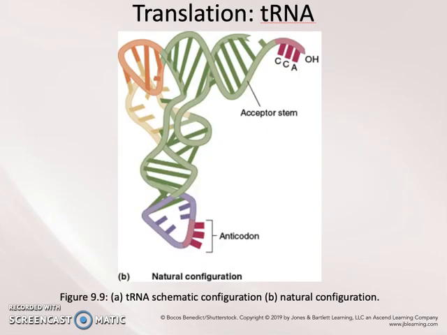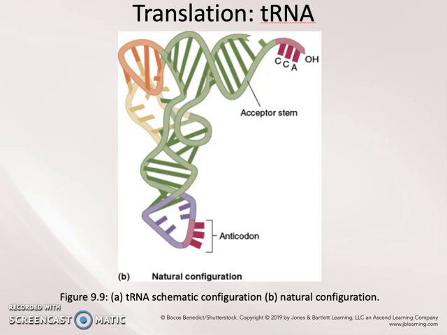So, how the tRNA knows which amino acid to transfer is it reads the codon from the messenger RNA by pairing up its anticodon to the codon of messenger RNA. So the anticodon is found in tRNA, and that is what determines which amino acid is transferred to the growing protein.